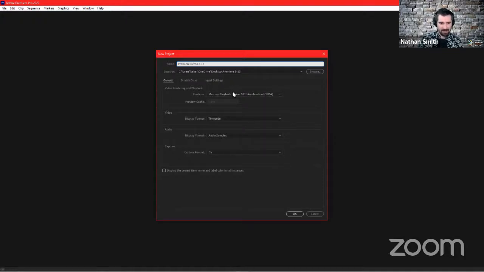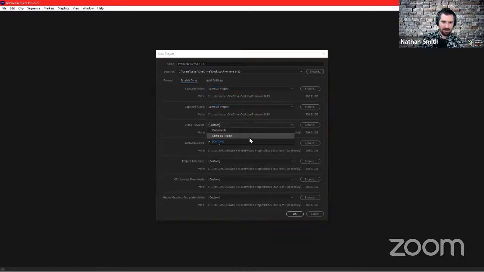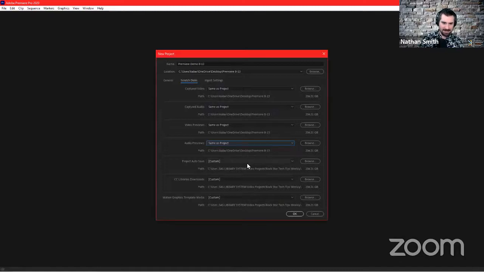So all this other stuff we can usually safely ignore. Premiere will pick up on the information that you need. And in most cases, the default settings here are fine. But I do want to talk briefly about these other two tabs here. There's a Scratch Discs tab. The Scratch Discs tab allows you to choose where you want your stuff to be stored. In this case, it looks like it's actually set as custom this time, which is not what I want. The default should be same as project. And that's typically what you want. You typically want all of these other bits of little files that are associated with your project to be stored in the same place that your project file is.